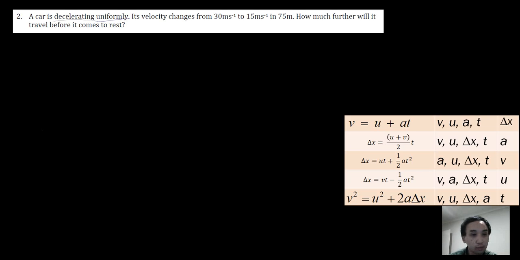Now, we want to split this problem into two parts because, first of all, we need to find out what this uniform acceleration is in this first part over here. So this is the first stage of the problem, and the second stage of the problem, we need to find out when the car actually comes to rest. So this part over here, second stage, of course, we need to find out how much further it will travel, so the additional displacement it will need to come to rest.